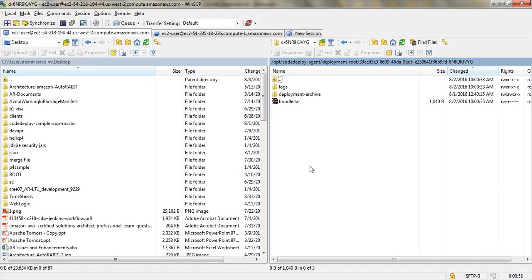Generally, all applications put their logs in /var/log. In /var/log, they create one folder with the application name, and in that they create the log files.